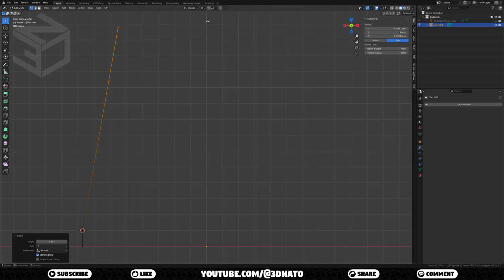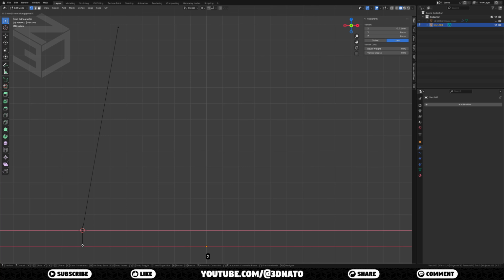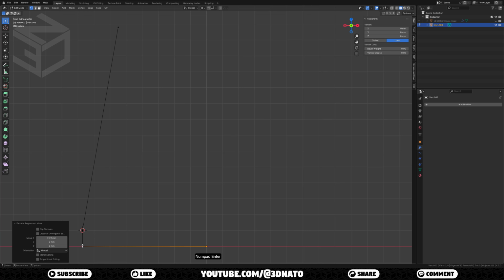Now I'm going back to finish the last vertex extrude at this edge here. Select the bottom vertex and extrude it back to 0. Just press E to extrude, X to lock the axis, type 7.72, and enter to confirm. Now the height. Press E to extrude, Z to lock the axis, type 1, and enter to confirm.